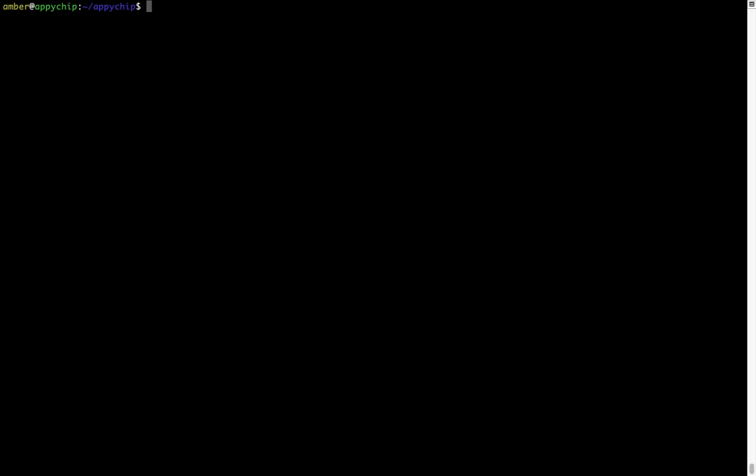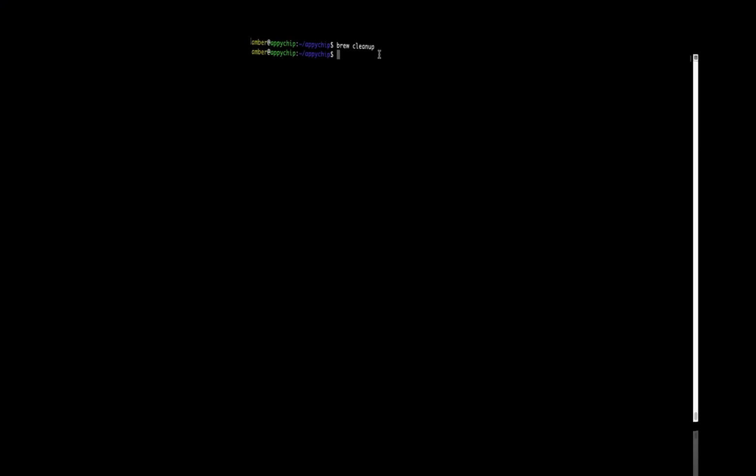Also, over time, Brew might end up consuming disk space on your Mac as it keeps installers of the programs that you have installed on your hard disk in a cache directory. So you can use the brew space cleanup command once every 6 to 12 months to free up some space on your Mac. This command removes app installers and older versions of the packages only. It would not uninstall any of the apps that you have installed. As you can see, brew cleanup was successfully run on my system.